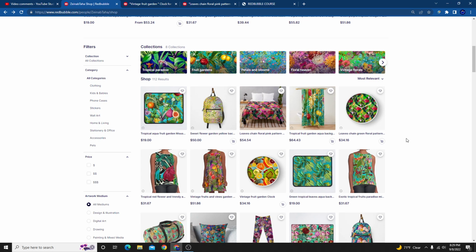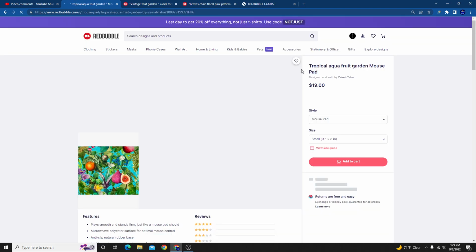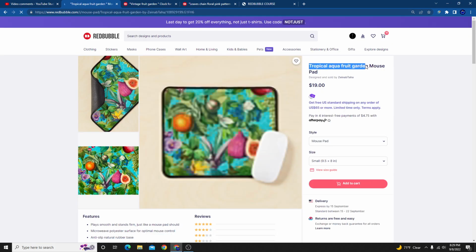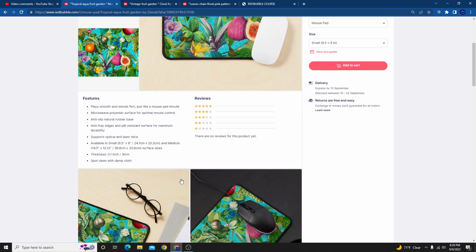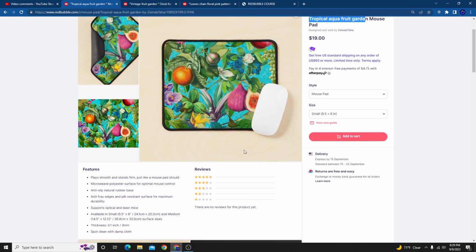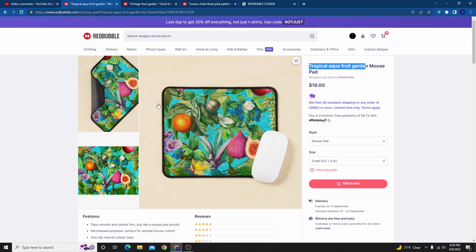So therefore, in a situation like this, it's not that the art is bad, it's that the SEO is done improperly. I could already tell here, like this title, Tropical Aqua Fruit Garden. This is not something that people are searching for. Now, I'll validate this in a few minutes, but since nobody's searching for this specifically, you're not going to get any traffic from Google. If you switch the titles, you could be waiting another 6 months before you start to get any traffic whatsoever.